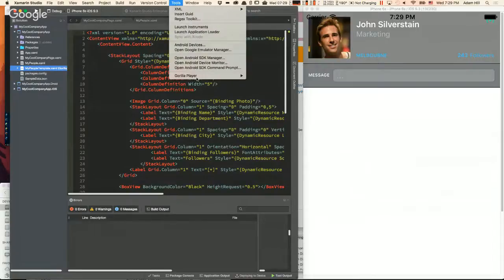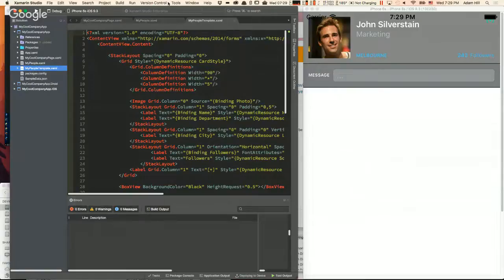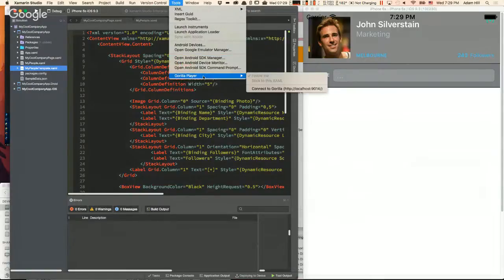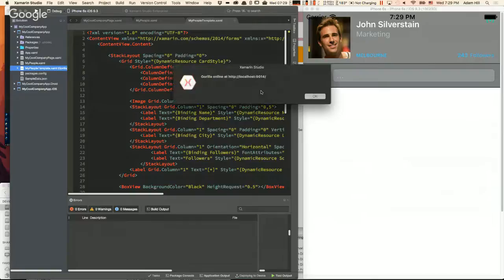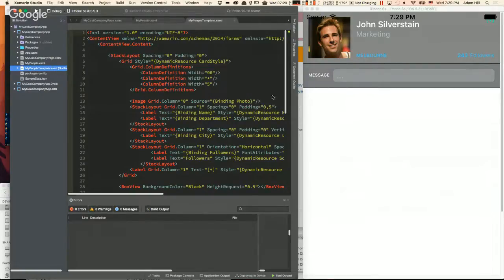Here. Reconnect. And we get nothing. I have no clue what this is. Seriously. It's not even an app running on my machine.